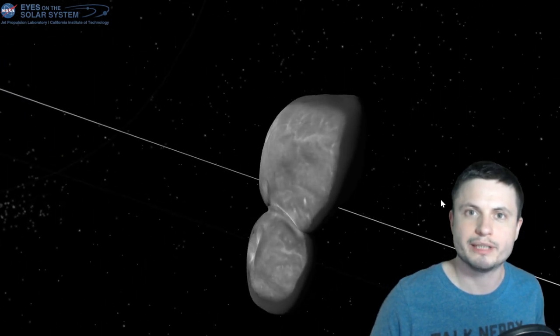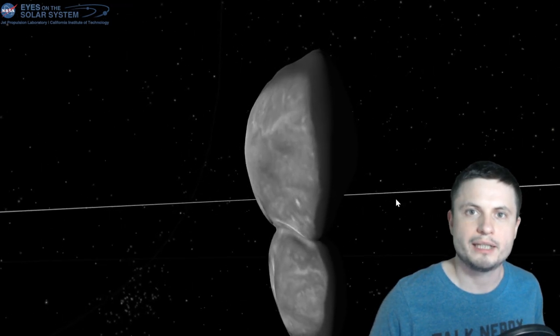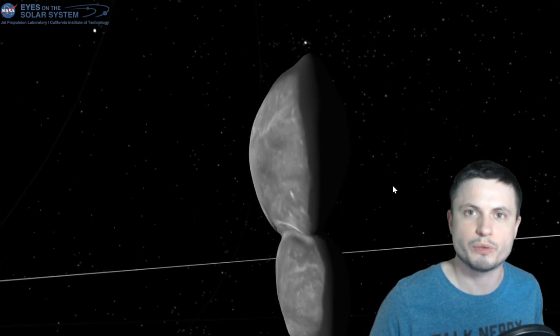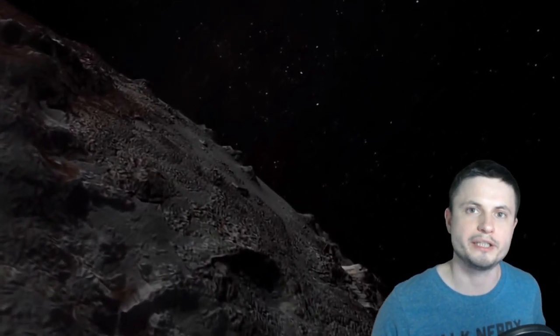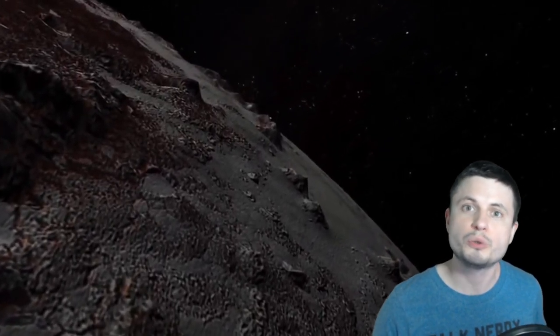This is kind of what NASA believes it looks like based on all of the observations and the simulations. And I've previously talked about this object quite thoroughly, including explaining the reasons why we think it's so flat right here, so you can check this out in some of the previous videos. But the incredible flyby of Pluto by New Horizons was definitely a huge achievement for humanity, something that we can only dream to try to recreate again in the nearby future.